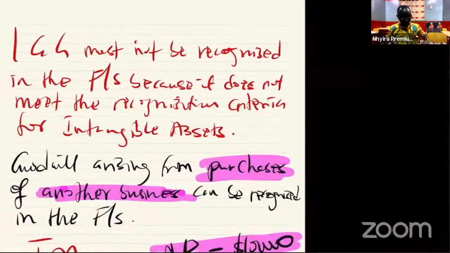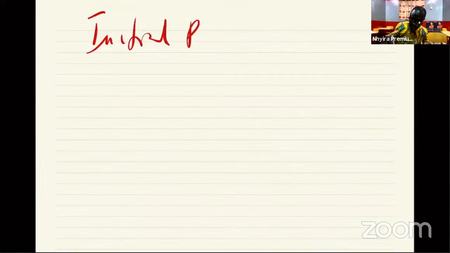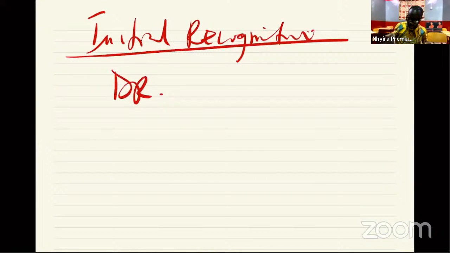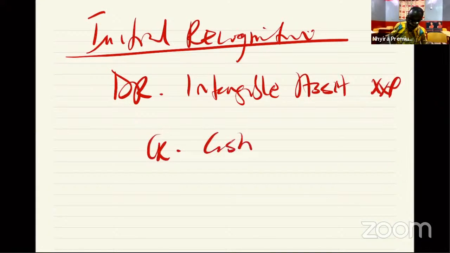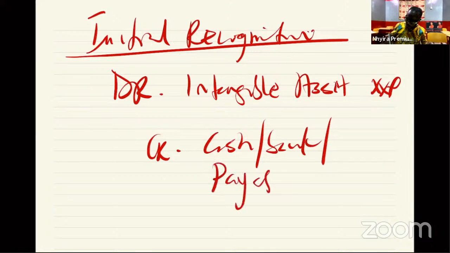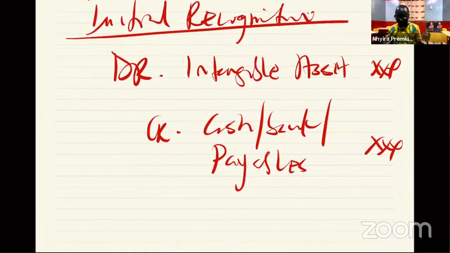Okay, so that is it. So we've looked at the issue in relation to the initial recognition criteria. We've looked at the treatment of the cost and all of those things. So when it comes to the initial recognition of the intangible assets, what do we do? Simple. We debit intangible assets with the initial cost of that intangible asset. Then we credit cash or bank if we use a cheque, or payables if it is outstanding. So when we say debit intangible assets, you debit that particular intangible asset that we are talking about.